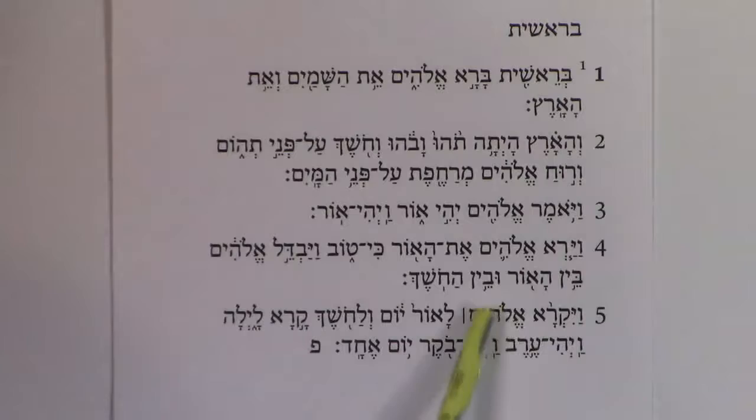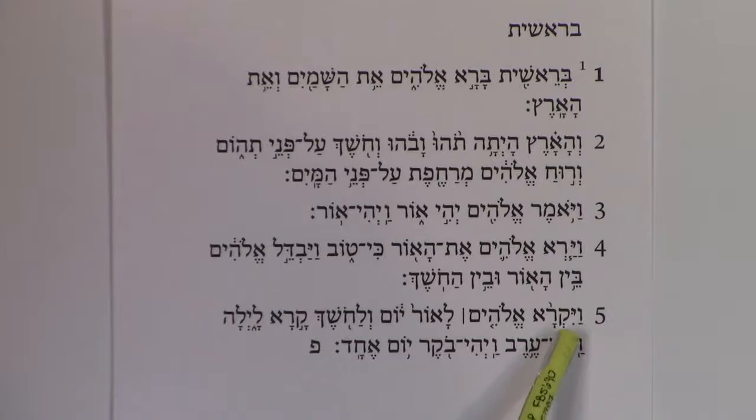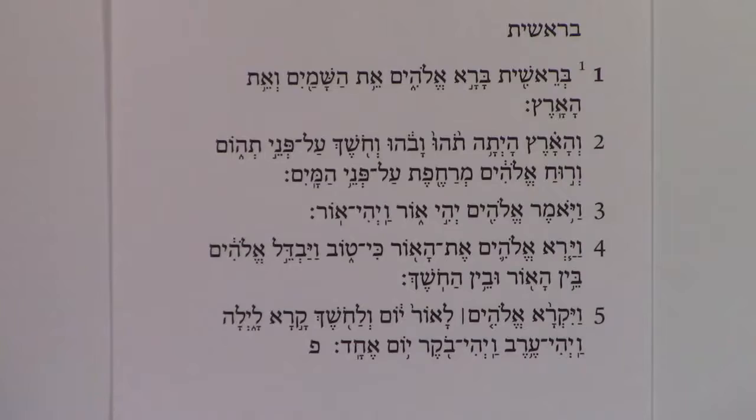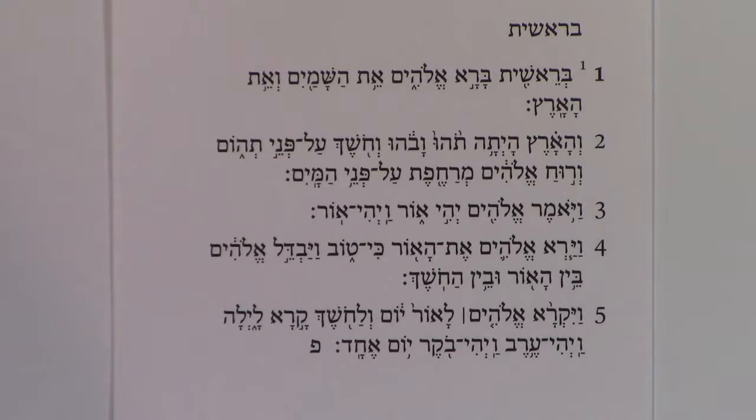Let's just look real quickly here. We'll pick out the verbs. Here we have kara, which is to proclaim or call. I'm going to talk a little bit more about this later. You see the yod, it makes it an imperfect. But as soon as we put the vav on there, it converts it. It's called a vav conversive. Once again, don't forget that term, a vav conversive. It changes the tense, and so it's now, and he called.